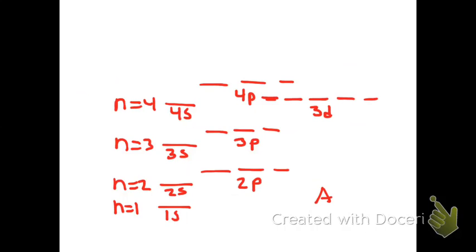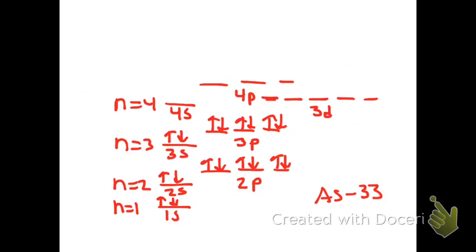So with arsenic, As, we have again 33 electrons. So we're going to fill in 2 electrons there, opposite spins, 2 there. Essentially going to fill all these up. Go to the 3s, Hund's rule, 3 p's, then go back. And we do the 4s because it's lower in energy than the 3d's. Then we're going to do the 3d's. We're going to follow Hund's rule, 1 in each one. Then we come back, fill those in. Okay, now at this point, that leaves us with 3 more electrons. And those last 3 electrons are going to go in the 4p orbital, like so. Just like that. And that would be the orbital diagram for arsenic.